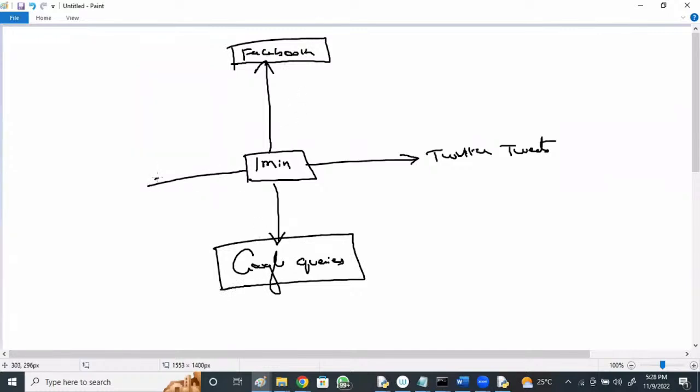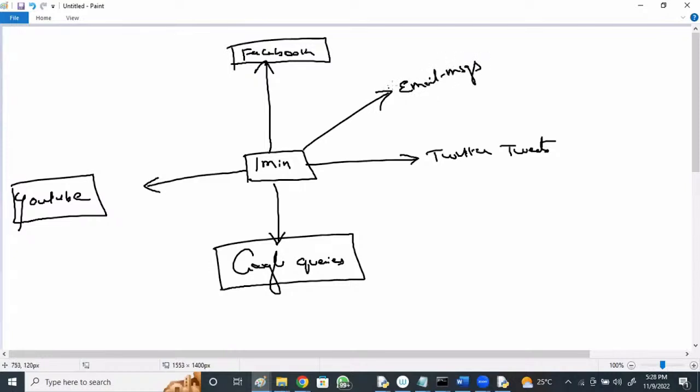Or you are creating your own videos and uploading them to YouTube, right? YouTube videos upload. What should be the storage capacity to store all the videos? Or if you talk about millions and trillions of users using email messaging, right? Email messages. And what should be the storage capacity to store all these messages, right?